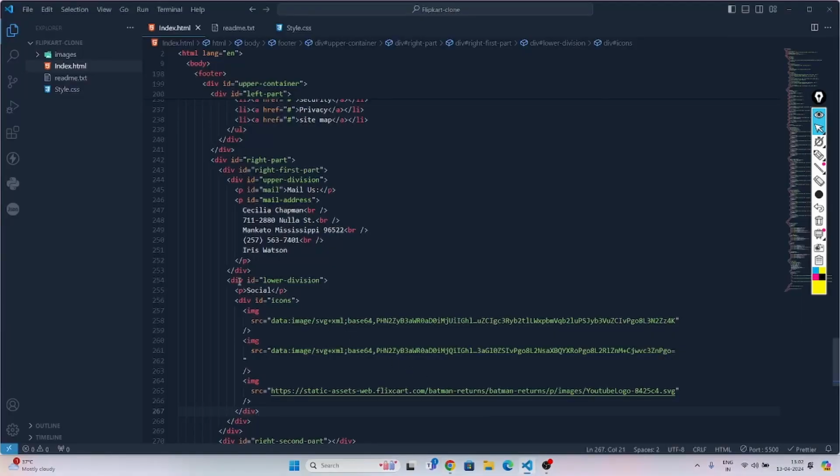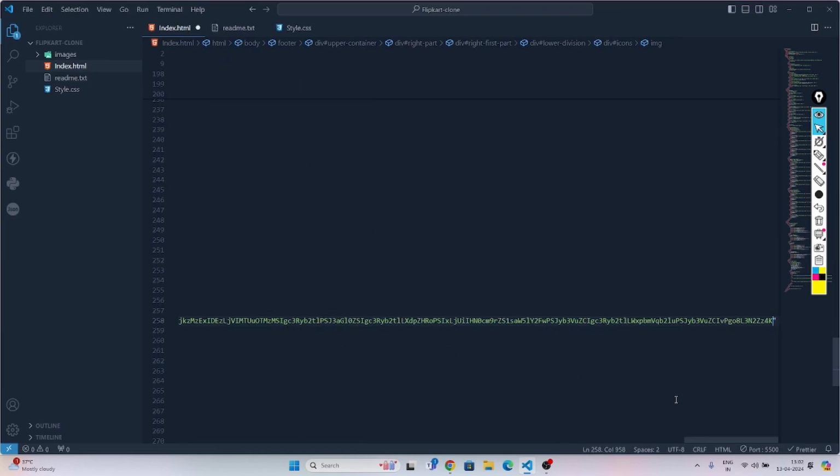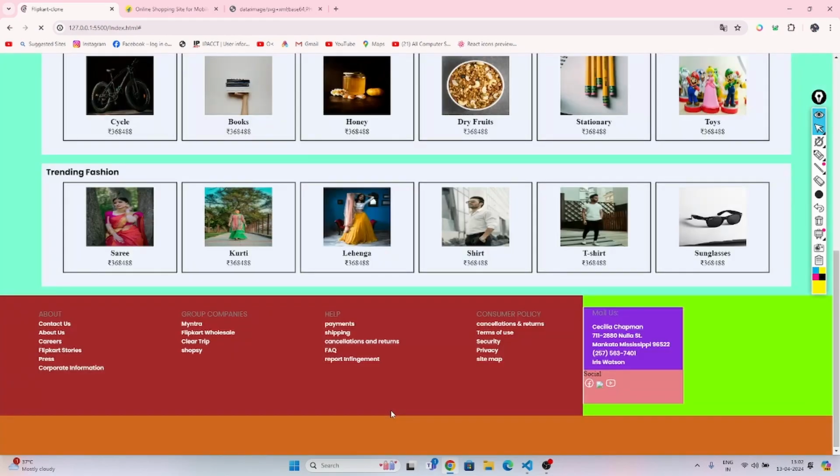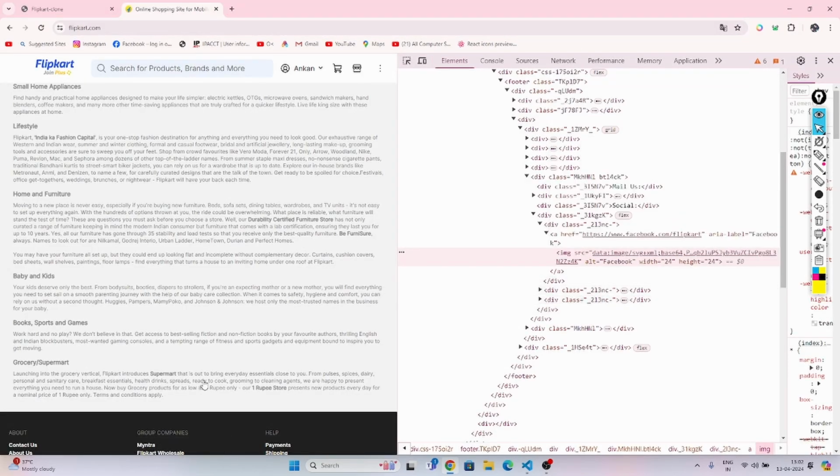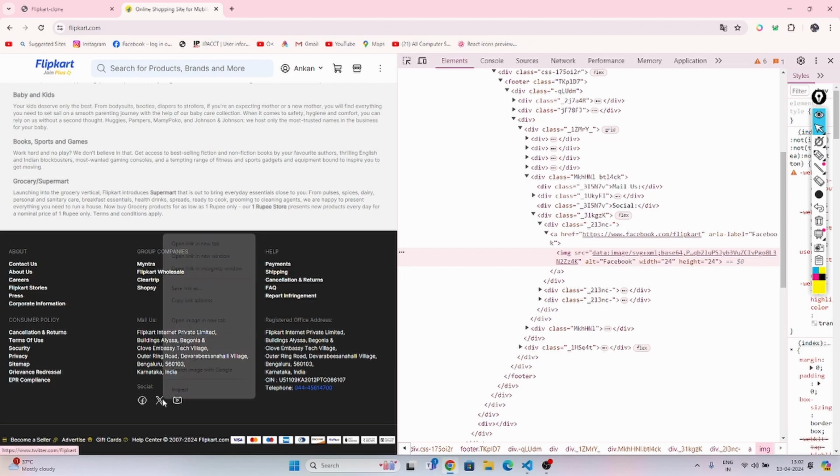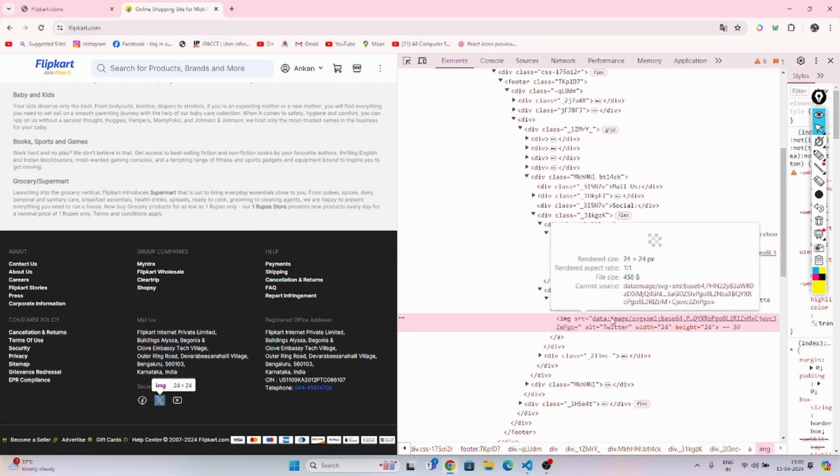Control C. IMG. Let me see. What's the case? Yeah, it has come. So why I need to do it like this, I don't know, but still, if I have to, I have to, right?